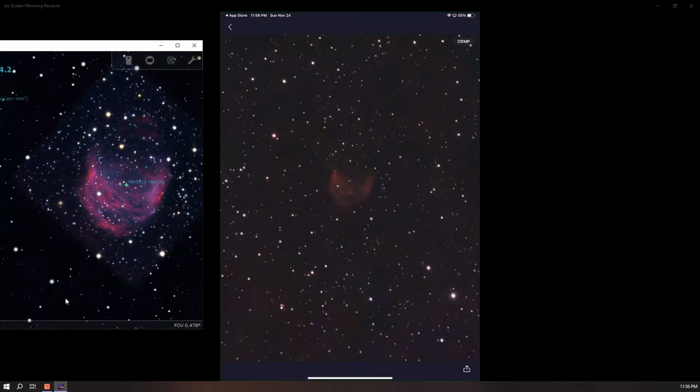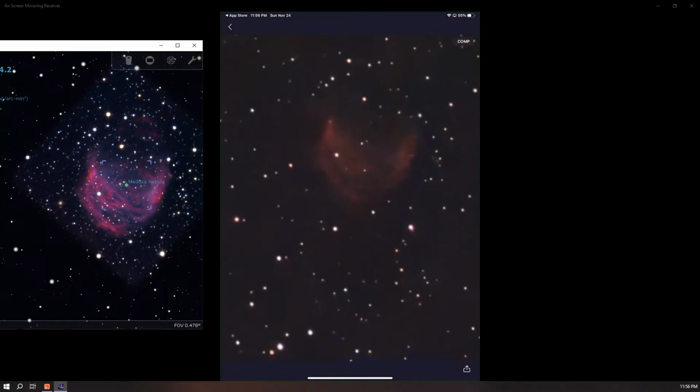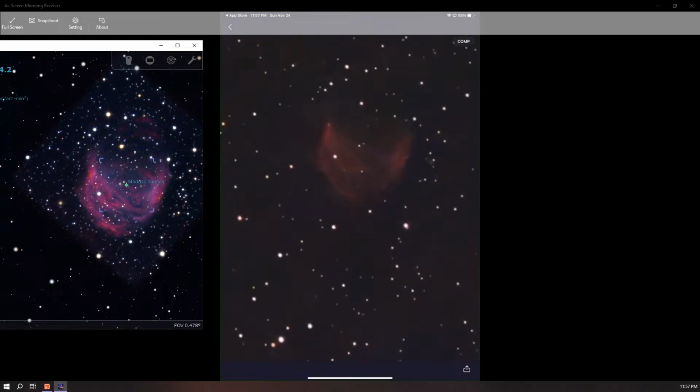Yeah, I asked them about using the wide field as a guide scope. It currently uses it as a go-to in wide field, but it would be cool to use as a guide scope and definitely for longer exposures. But maybe that's the plan. They won't tell me anything, obviously, but I will try and get them to tell me as much as they can. They did give me a heads up on the AI noise reduction by like 4 days, so we'll see. That's right. Don't look directly at it.